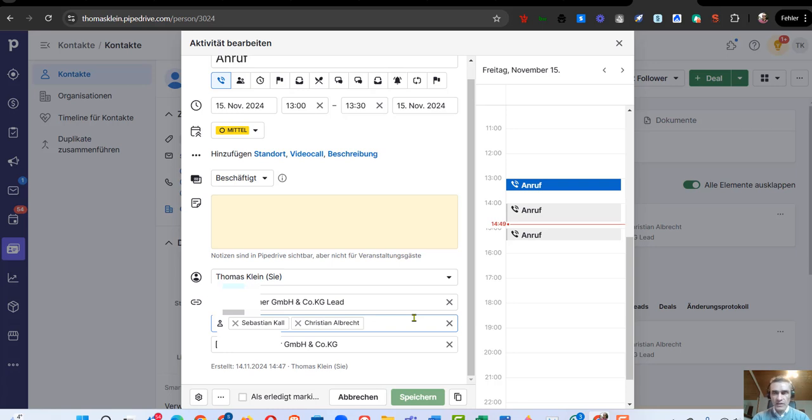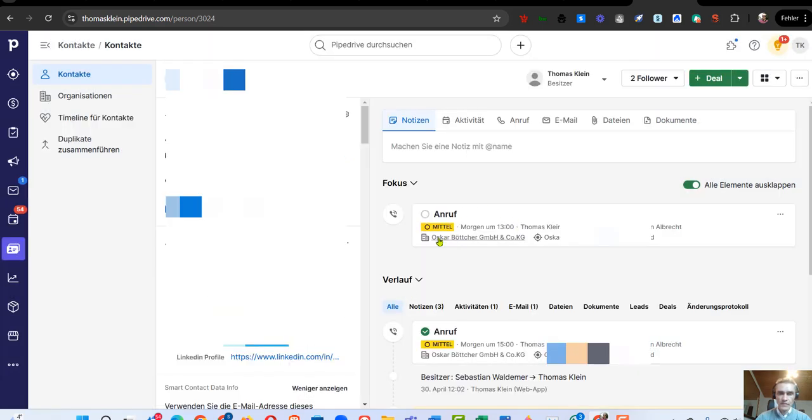So these people are somehow interconnected, and then when you go to the individual's profile in your Pipedrive CRM, you have the same information there. So it's not duplicated, it's mirrored. Yeah, okay.